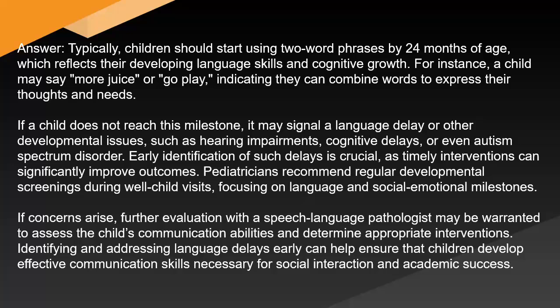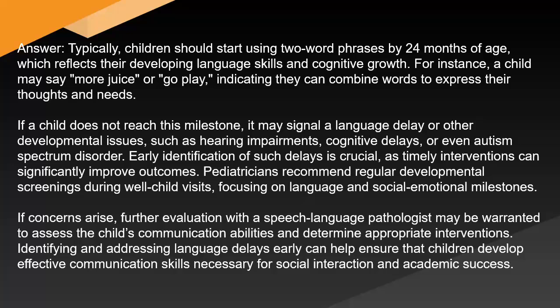their thoughts and needs. If a child does not reach this milestone, it may signal a language delay or other developmental issues such as hearing impairments, cognitive delays, or even autism spectrum disorder. Early identification of such delays is crucial, as timely interventions can significantly improve outcomes. Pediatricians recommend regular developmental screenings during well-child visits, focusing on language and social-emotional milestones.